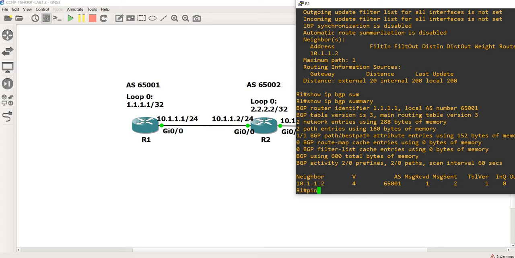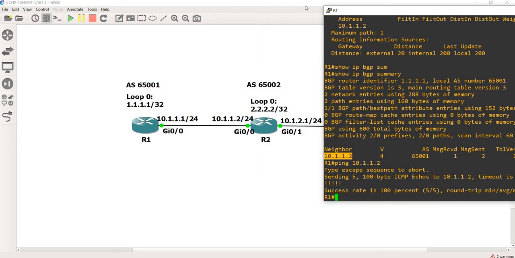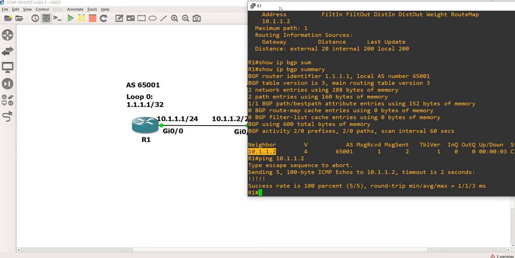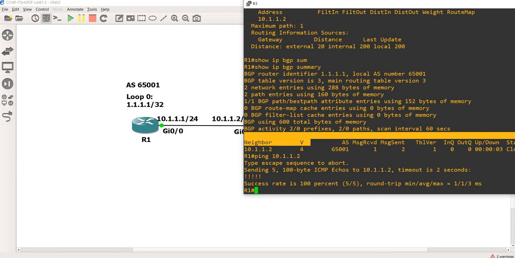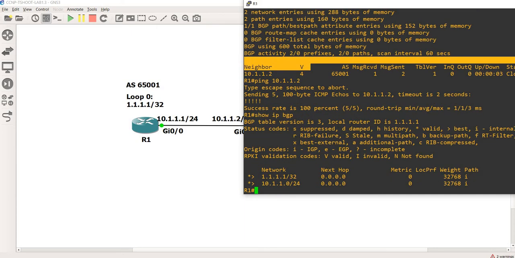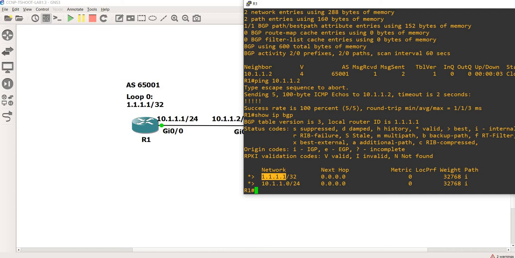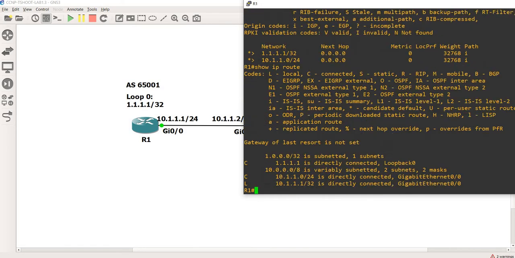Let me see if I can ping it. I should be able to ping it because it is directly connected. Yeah, I can ping it. Let me check the BGP table. It looks like this route is being advertised in BGP, and this route is being advertised in BGP as well.